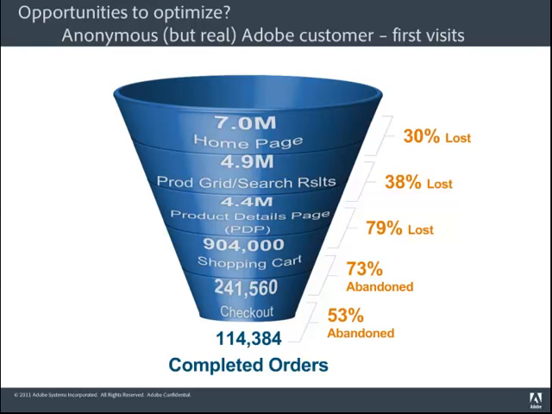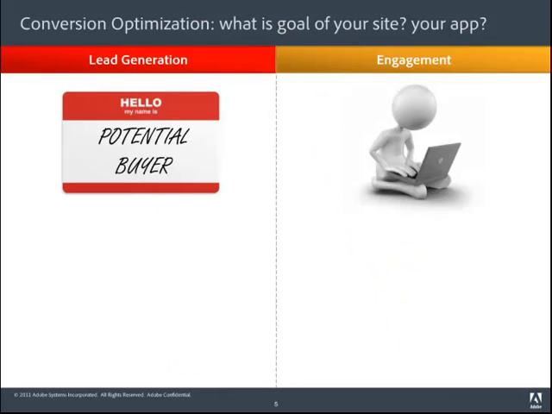And at the end of the day, when we have 7 million people hitting our homepage, we only have 114,000 completed offers. That might seem pretty extreme because you're looking at a conversion rate that's less than 2%. But as a matter of fact, there are companies out there that would love to have a conversion rate of 2%, where industry averages, depending on the vertical or industry you're in, tend to hover in the low single digits. And speaking of the different industries, when we're talking about conversion optimization, the first step to optimizing conversions is just to be clear throughout the corporation, throughout the organizations, what is the goal of our site, our application, whatever marketing effort or campaign we're undertaking.